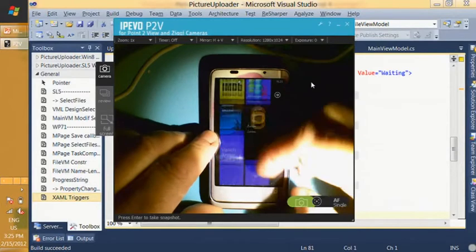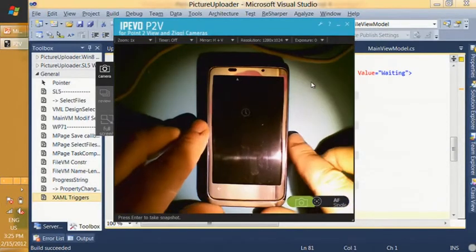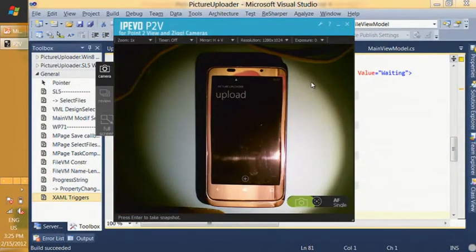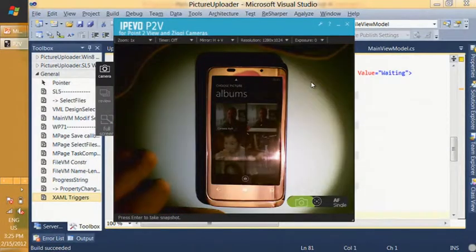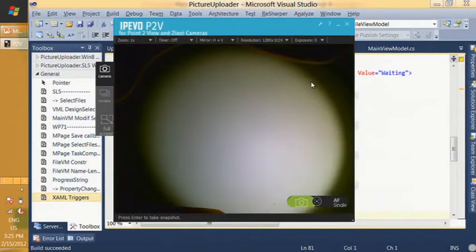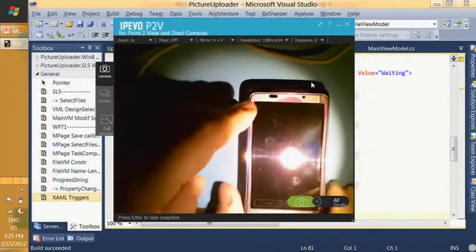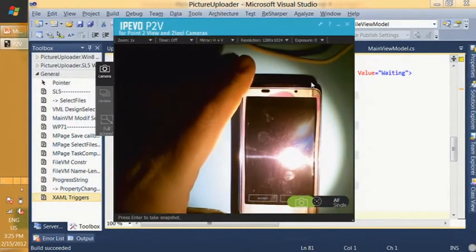I have here a version of the application loaded. This is the upload that we saw. By pressing on plus, I'm going to my photo album. Okay, I'm going to take a picture. Oops. Okay, it's a little bit dark, but it's okay. Here we go. Yeah, you almost don't see it.